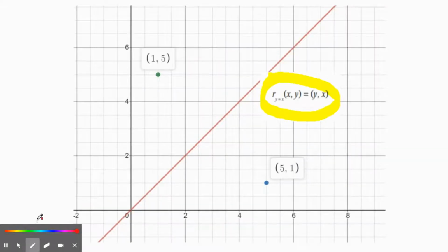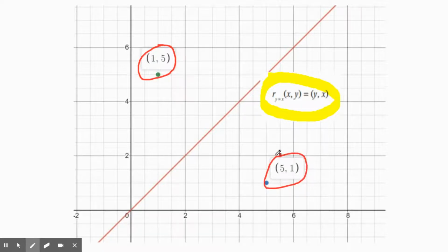So that's kind of the shorthand formulaic way of doing a reflection. The reflection that confuses some people the most is, how do you reflect in the line y equals x? Well, it's actually pretty easy. You just switch the positioning of the x and y coordinate. In other words, if you were trying to reflect (1, 5), its reflection would be (5, 1). You just switch their position.